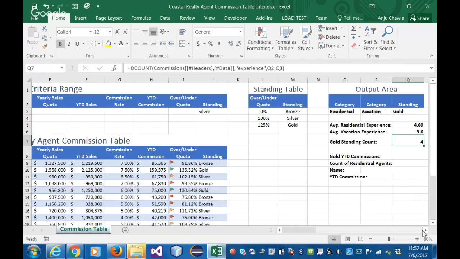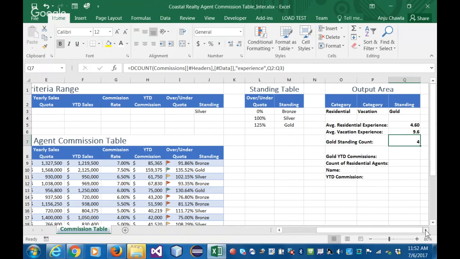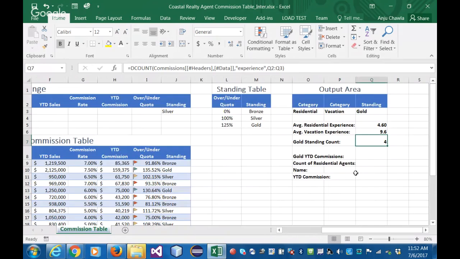So can we stop here or do you want to just finish this off? You can, it's not a big deal. So what do we need here? Oh, you need a sum. Okay, we'll stop here because we need a COUNTIFS and SUMIFS here. Okay, now don't forget this when we meet next week again. Don't, okay? Because last time you said, oh, we've forgotten everything. No, you can't do that.